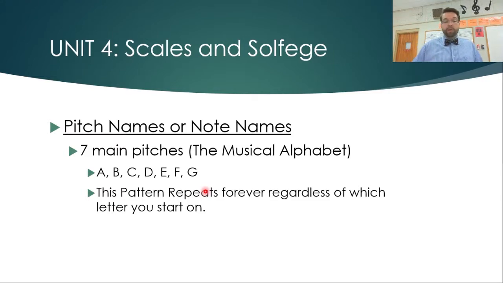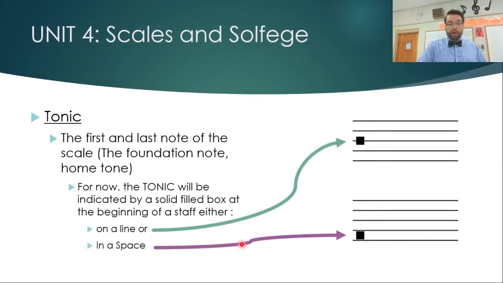You could do it for G: G, A, B, C, D, E, F, G. You could end it there. You could start on B and end on B: B, C, D, E, F, G, A, B. The pattern repeats itself forever and ever, regardless of which note name you start on.